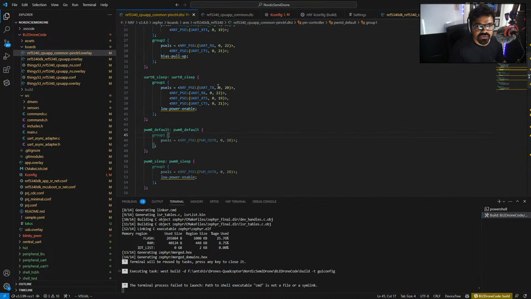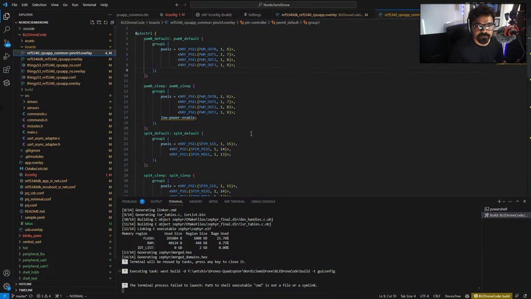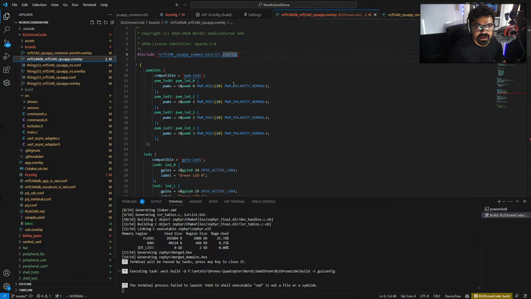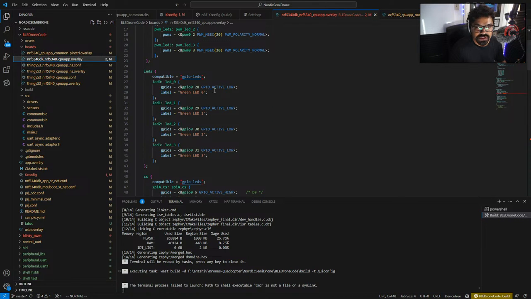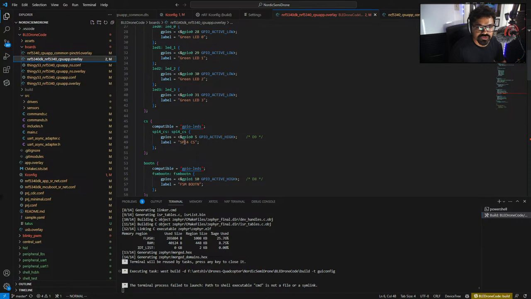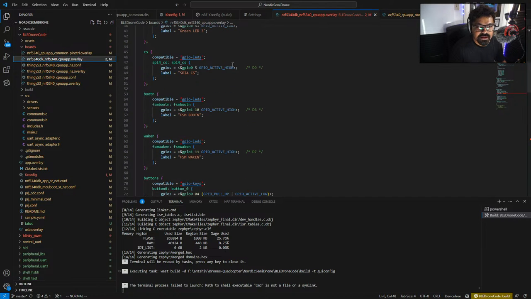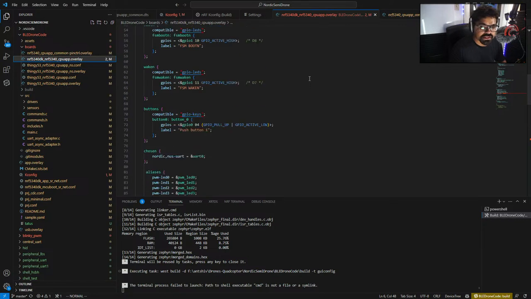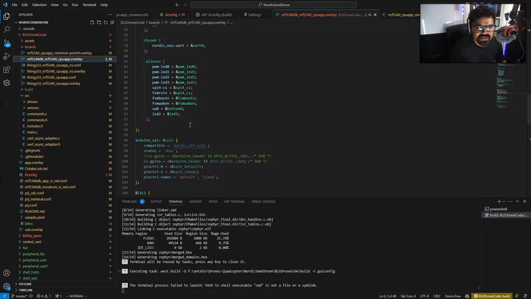So if this is the default for my pin 0, I'm overwriting this in my pin control over here, and it's overwritten for all four channels, and I'm using all four channels. That's what it does. And I configured many other things, not just PWM. I've configured certain general purpose input output pins, I've configured the SPI pins, and I've also configured certain things to be an output, certain things to be an input. These are specific to the sensor that I'm using, and some switches over here that were default.